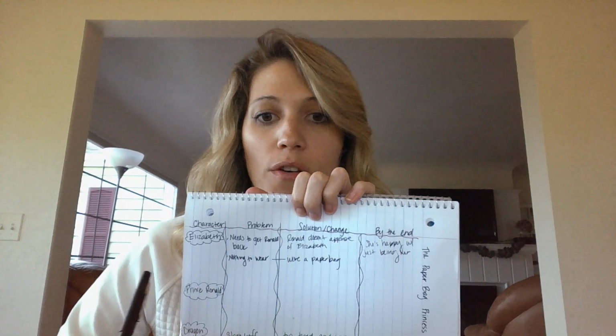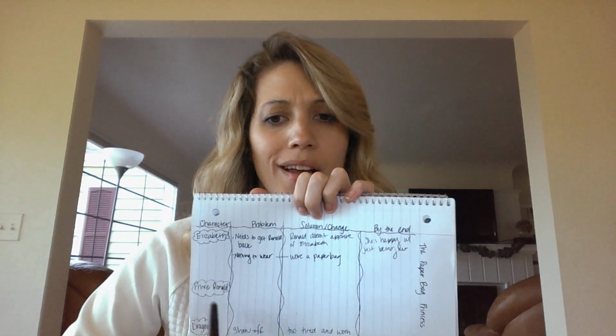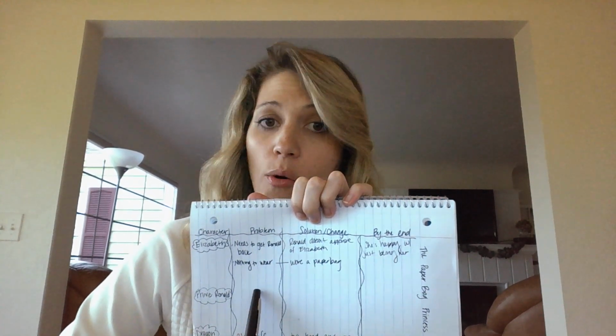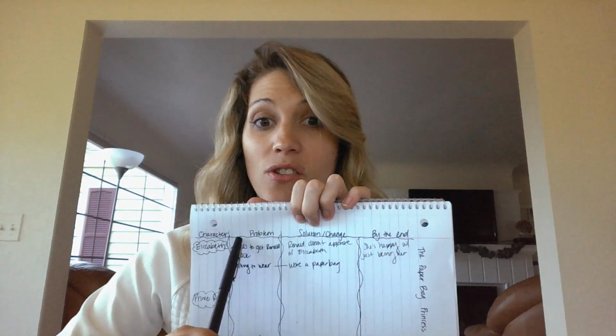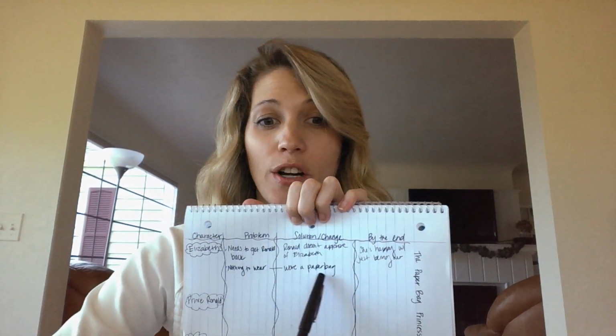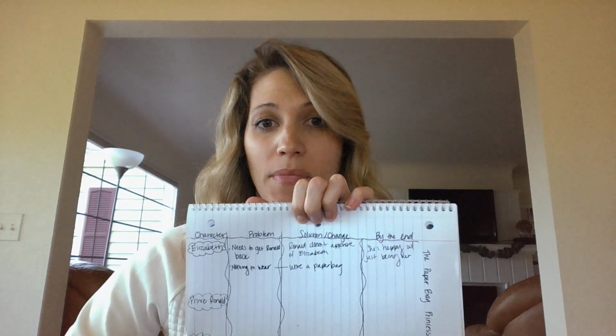Okay. So I've tracked Elizabeth, a little bit of the dragon. Didn't do much with Prince Ronald. I probably could go back and look again. I don't know if it matters. I think I can find, especially really a theme through here if I wanted to. Because that's what we're always trying to think about too, is what's the author teaching us through these different changes in our characters and the problems they face.